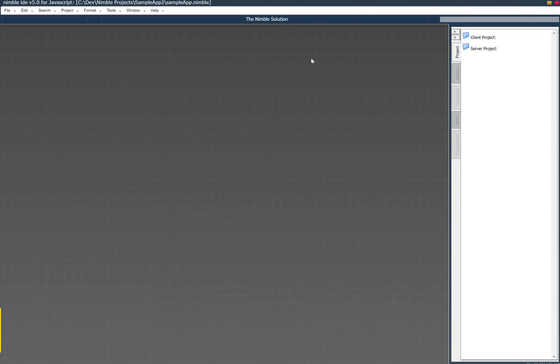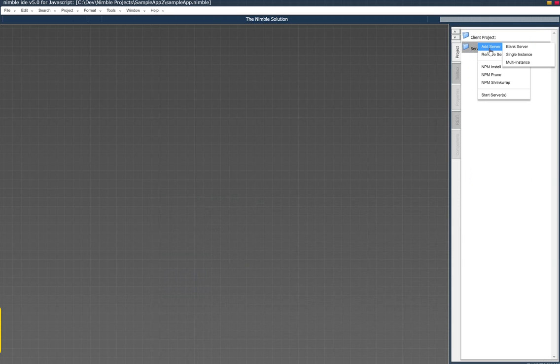When you build a blank Nimble project, you before would always have the client project, which is your front end, and now you get a new folder for the server project. By right-clicking on the server project, you get a nice pop-up menu that allows you to add a server, remove, run npm install, and then start the servers if necessary.